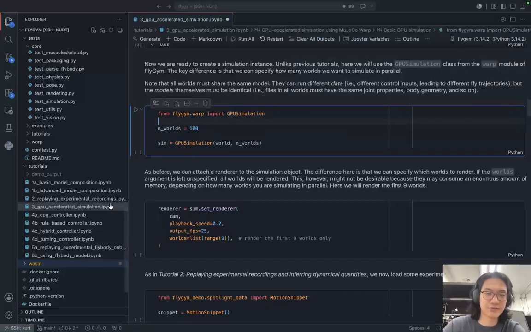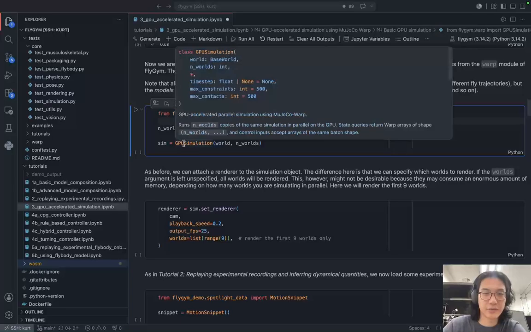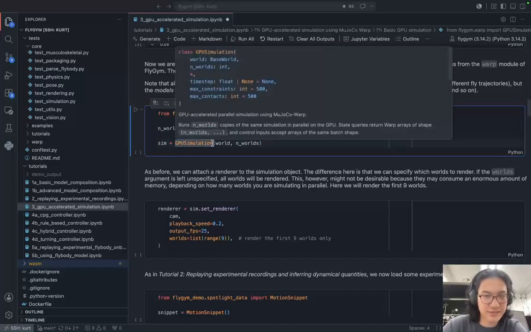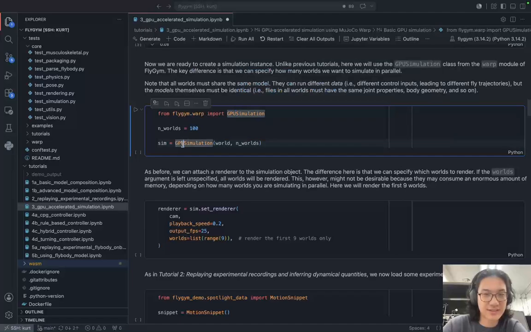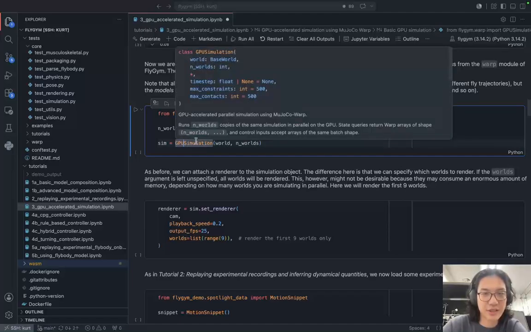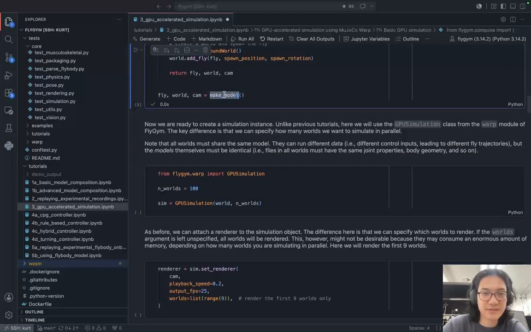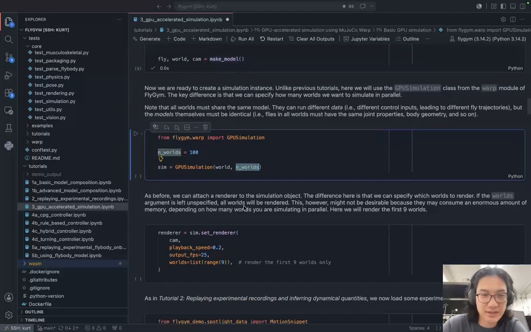So different from the previous tutorial on CPU simulation, we'll create a GPU simulation object instead of just a simulation. And when you create this GPU simulation object, you want to specify both the world that you want to simulate and also the number of duplicates that you want to simulate in parallel.